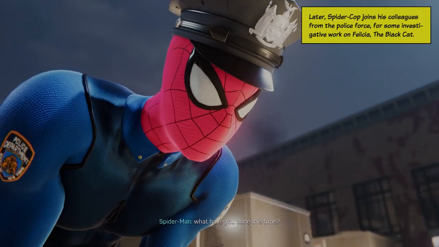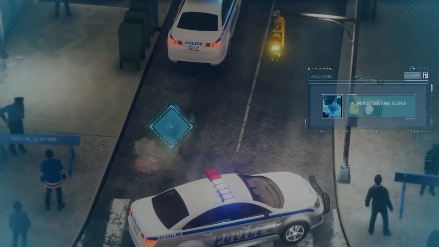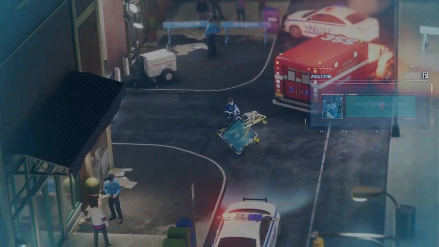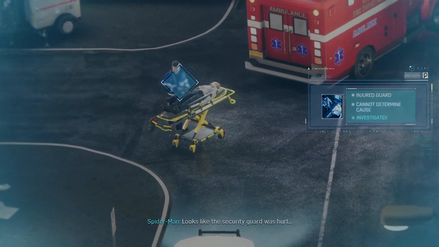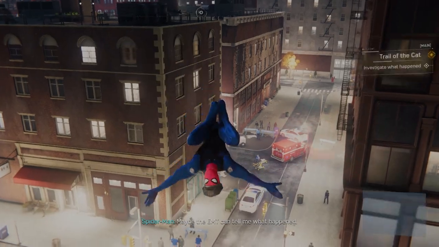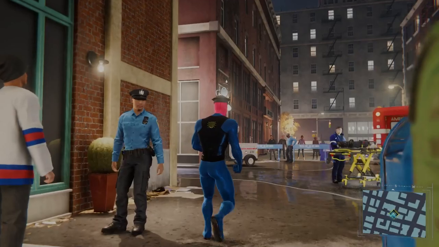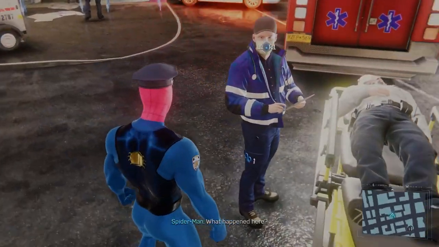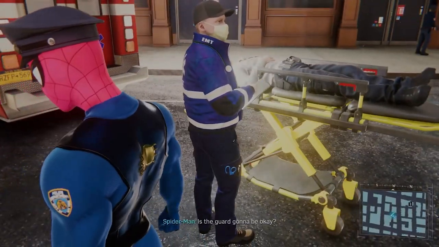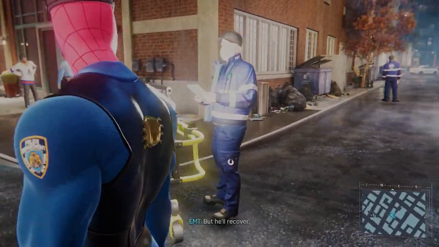Felicia, what have you done this time? Cops have blocked off the whole street. If I can pick up the cat's trail, maybe I can catch up to her. Looks like the security guard was hurt. Maybe the EMT can tell me what happened. What happened here? Spider-Man, I heard someone stole a rare book or something. Is the guard gonna be okay? Pretty bad case of photokeratitis. Basically a flash burn of his corneas, but he'll recover.